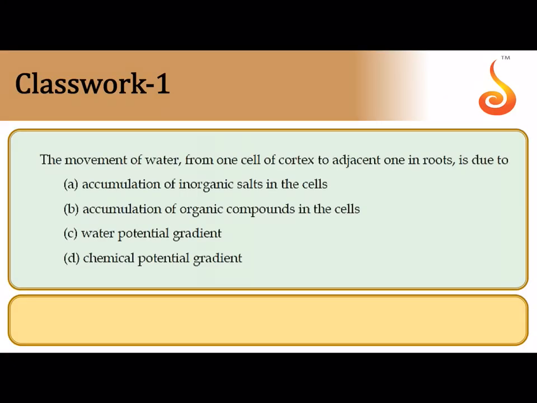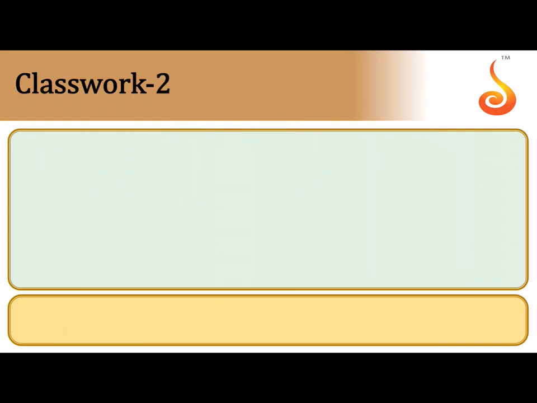Movement of water from one cell to another usually takes place through... So remember, water always flows from one cell to another, mostly through osmosis, and something which drives osmosis is a gradient of water potential. Always remember, water flows from a higher water potential to a lower water potential. Please remember, water potential is the measure of the free energy of water molecules. The answer is water potential gradient.